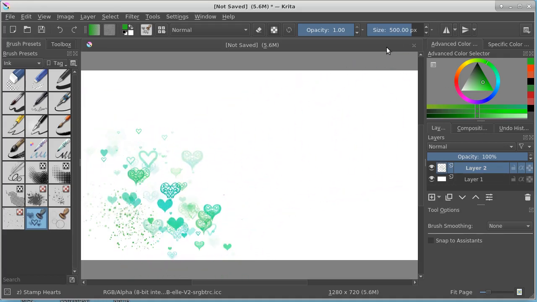Now, look at this. So let's pick out a brush up here. There's a brush, and look here. This will duplicate what's done on one side on the other.